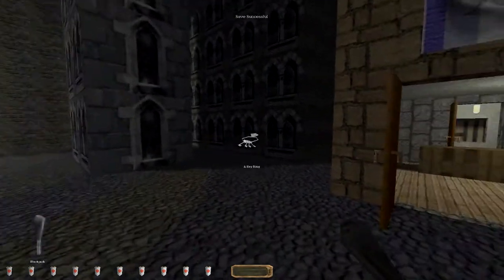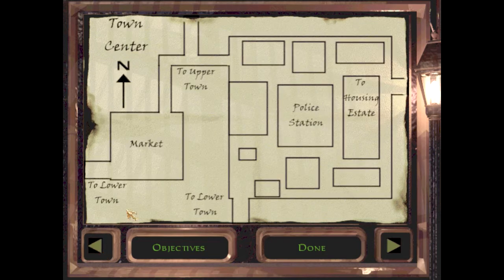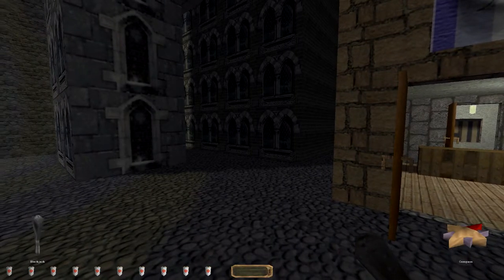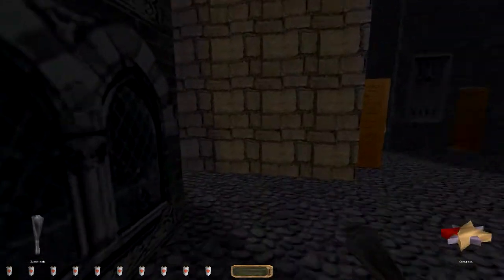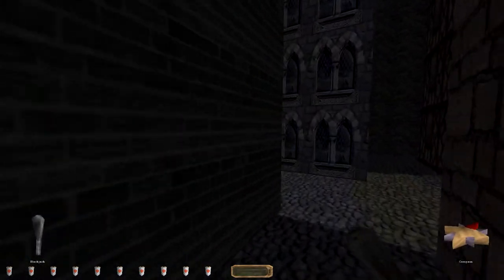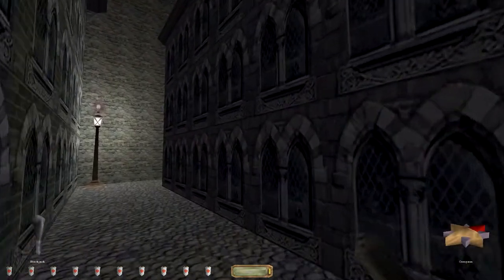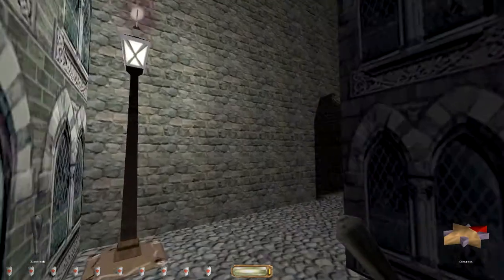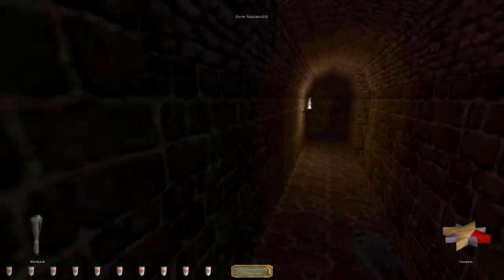Alright, well, we're at the police station now. So where's the police station? Right here. Housing estate. Market. Okay, which way is west? I gotta go back to the market. But it wasn't west, because west is where we came from originally. The market was right here. I guess this is west, technically, so... Alright, then.